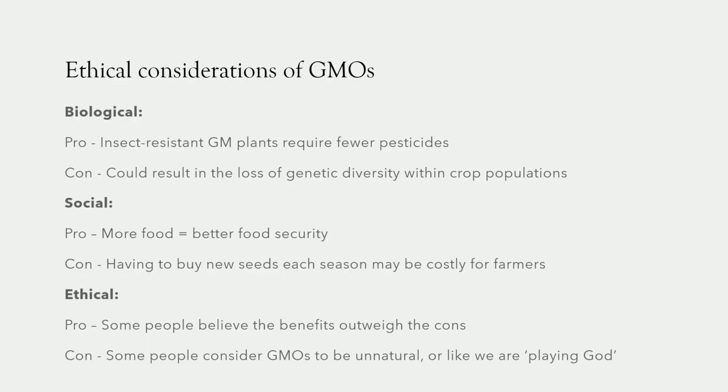Of course, there's a couple of ethical considerations we need to think about when we're talking about GMOs. There's a lot of people who might be uncomfortable with the fact that many of the plants and foods that they eat aren't natural or they've been modified in some way. So we need to think of the pros and cons before we do things like this. So we've got our biological ethical considerations. There might be really awesome benefits, like we might be able to use fewer pesticides if we can make sure that our plants are resistant to insects by themselves, and that makes our food safer to eat.